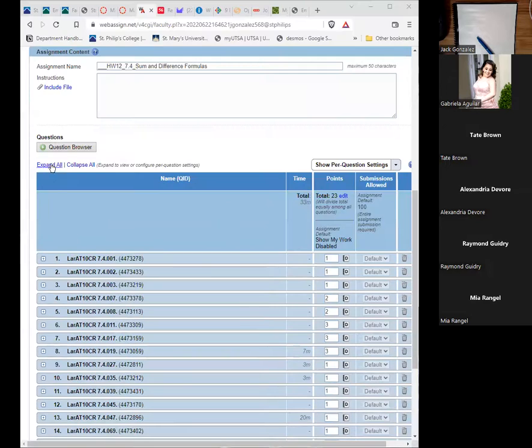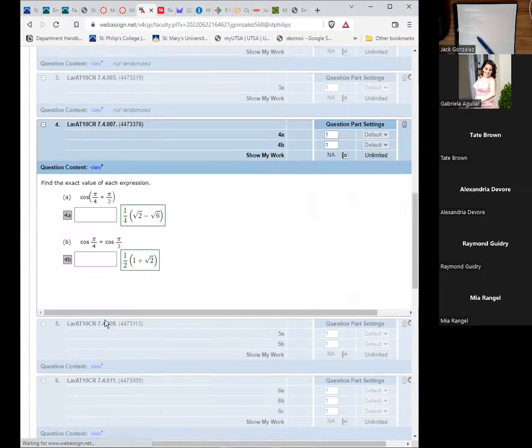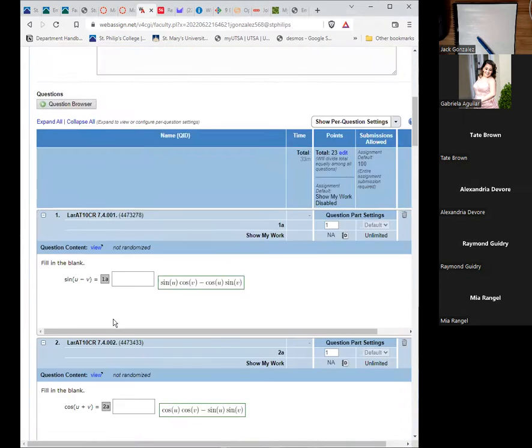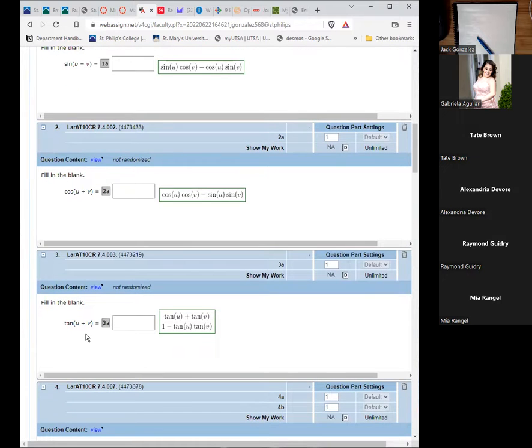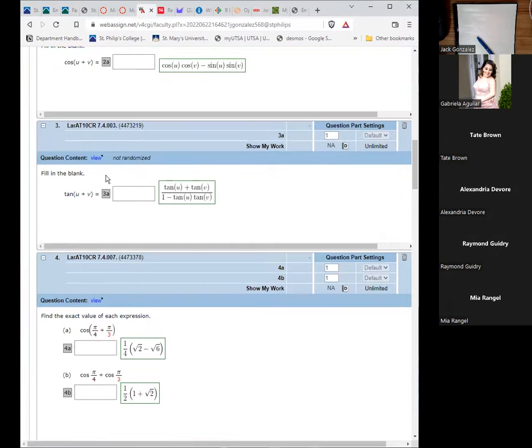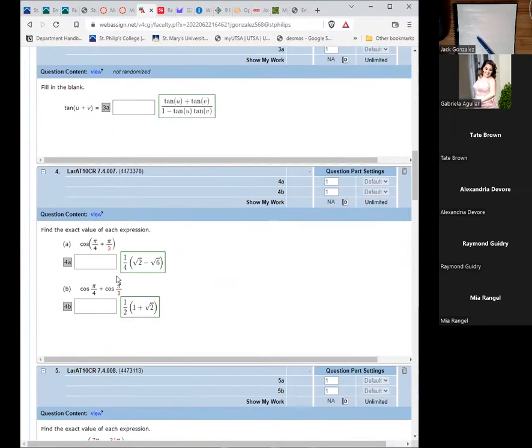All right, so here's 7.4, as soon as it loads, anyway. It starts off just, do you know the formulas? If you have a difference of two angles, do you know what to do? If you have a sum for sine, there's basically two sets for each one. Sine has two sets for sum and difference. Cosine has a sum and a difference. Tangent has a sum and a difference. So I'm going to give you all those in a second. So here they're just going to test you. Do you know what they are and how to apply them?